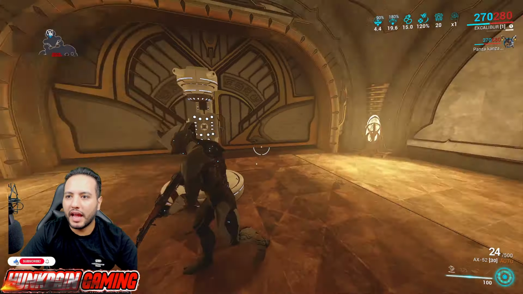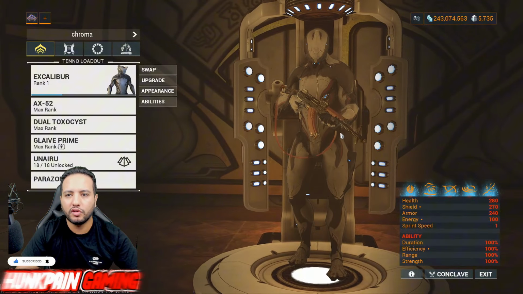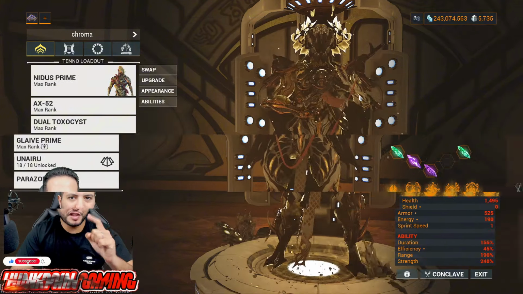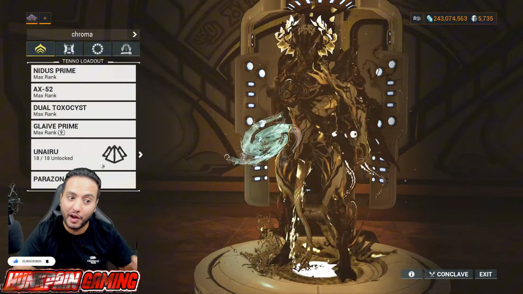Now, this is the way we play. Yes, you can just go this way and you're good to go. But we like to advance things a bit. So what we're going to do, we're going to use a different frame and we up the game a notch. We're going to use Nidus at two levels. First, we're going to be using two Emerald Darkon Shards to armor strip enemies without relying on your Nairo.